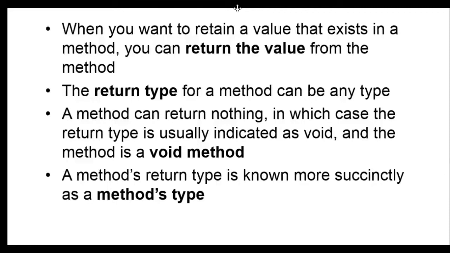So we've talked about how we pass data in, and now we need to look at how we get data back out. So I'm actually going to jump to the bottom of this slide. In the middle of that slide, it talks about a method can return nothing, in which case the return type is typically indicated as void. Okay. So technically, although we got a date out of it, that equals now when we just do a parenthesis and close parenthesis, that's telling us that we're not technically returning anything, or it's a void method, even though we got something back.